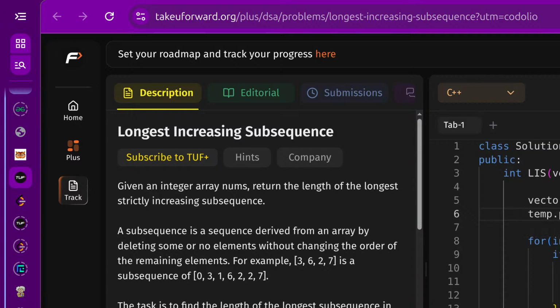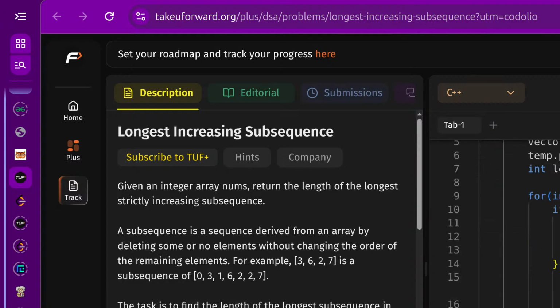First we have to use the first element here, temp dot push back nums of 0, with len equal to 1 here, and in this case return len.